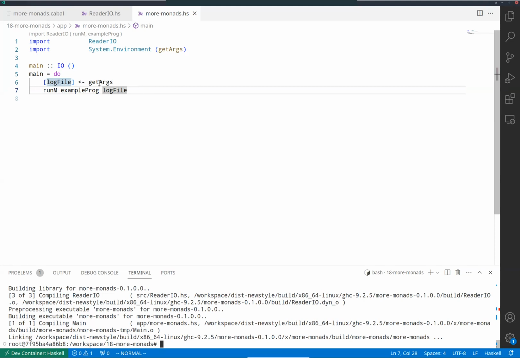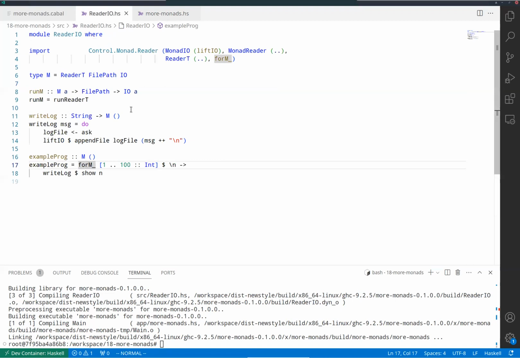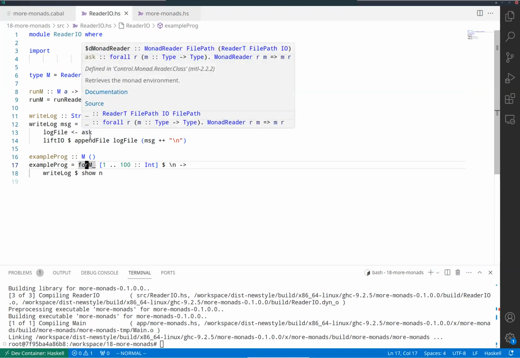So in this example, the log file is the configuration. Once you work in this M monad, you always have access to this configuration, so for example, the writeLog function was able to ask for it. That can be arbitrarily deeply nested in your code, and your code is not polluted by carrying this configuration around everywhere. But when you need it, you can just ask for it.